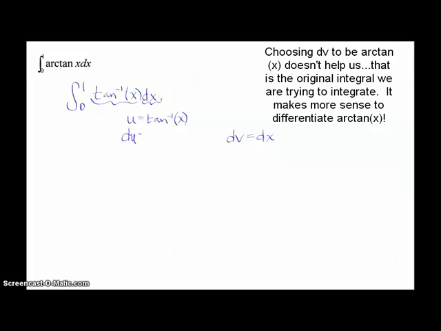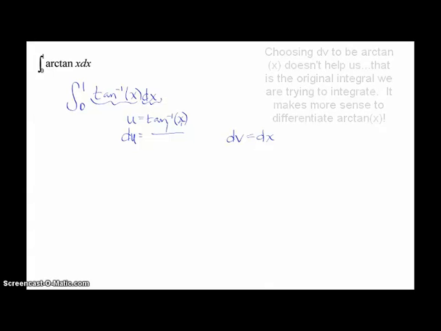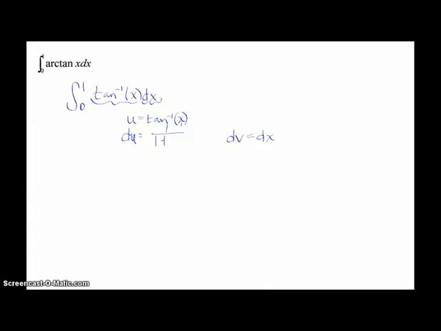So the derivative of tan inverse, if you remember, this is u over a, so that's x over 1. So it's 1 over 1 squared plus x squared dx. And the antiderivative of dx, of course, is x. So our antiderivative function is u times v, so x times the tan inverse of x, minus the integral of v du. So that's x times 1 over 1 plus x squared dx. Well, I'm going to go ahead and write it like that.